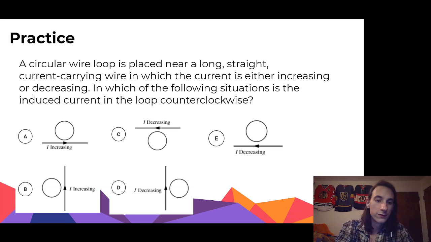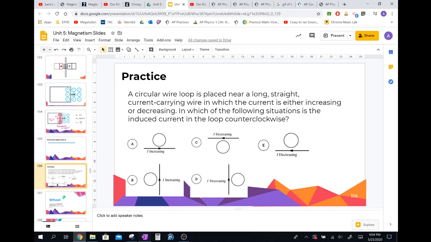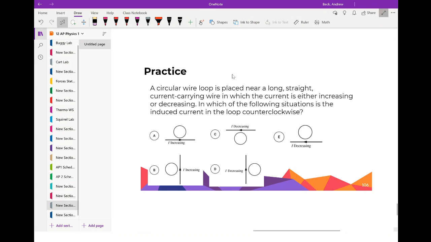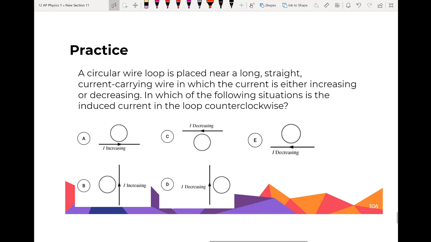I'm gonna switch over to this and just pull up my Surface so we can look at what is going on. I like to always draw a picture when I'm approaching this. I'm gonna move this, sorry if the audio gets a little bit weird.